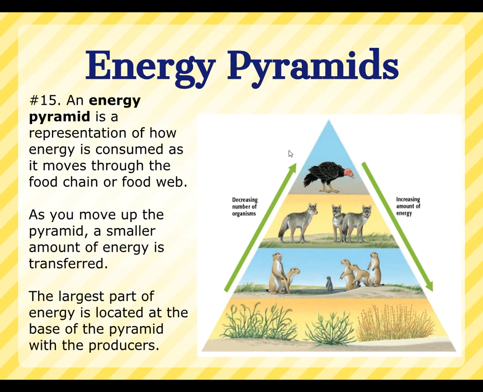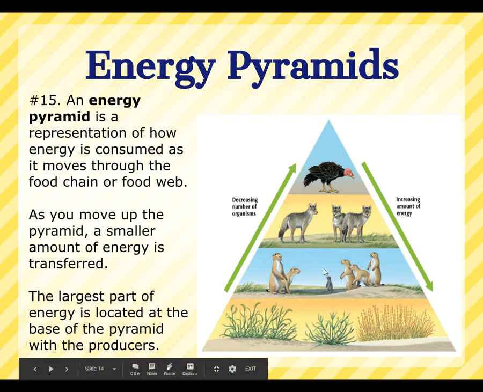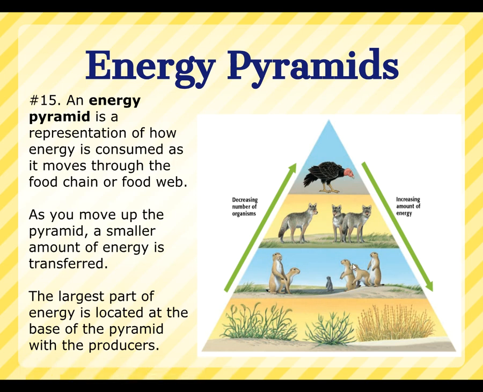Now this is kind of hard to show on the slide. But an energy pyramid shows energy flow, and how energy is lost. So stop taking notes for a second. An energy pyramid, not a food pyramid, energy pyramid, it's really big at the bottom because producers have a lot of energy. As you go to the next step, a lot of that energy is lost, and it's actually more than what this pyramid shows. You go to the next step, it's lost. It goes to the next step, it's lost.